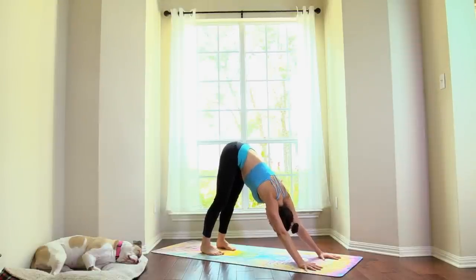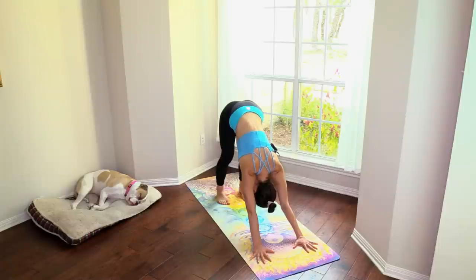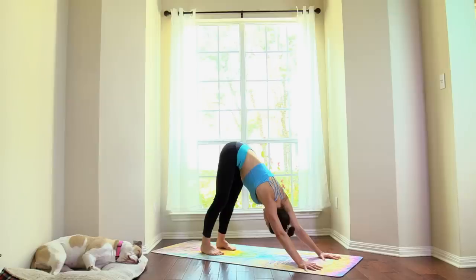At first, when you properly align in down dog, it may not feel like an established habit, but over time it begins to just snap in. So work on alignment and it will become second nature to you. Let's look under the left shoulder and under the right. And back to center.